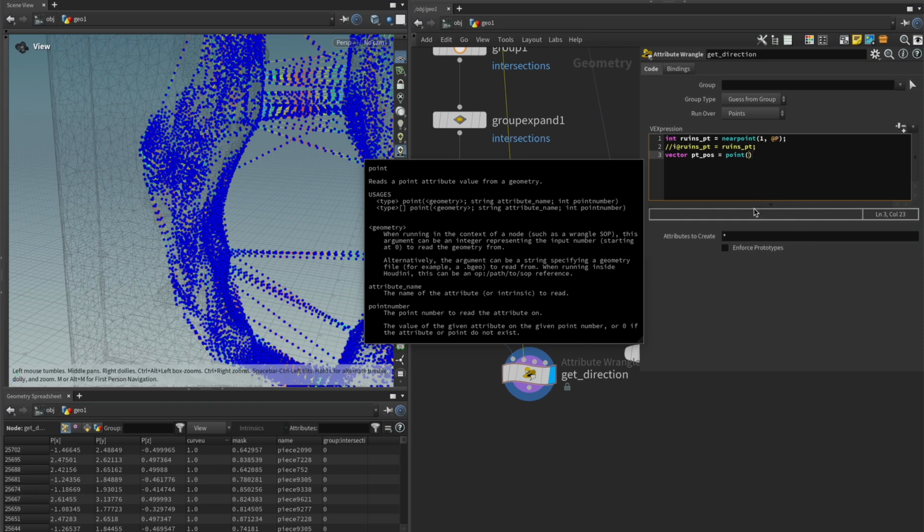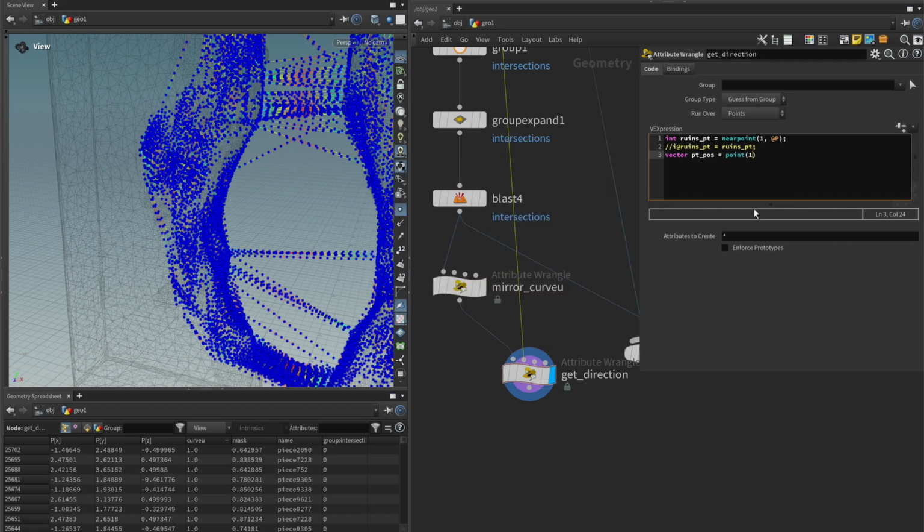In this case, I'm gonna type 1, and then p in quotation marks because that's the formatting it expects. And then to tell it which number, I'm gonna type ruins_pt. Don't forget the semicolons. Okay.